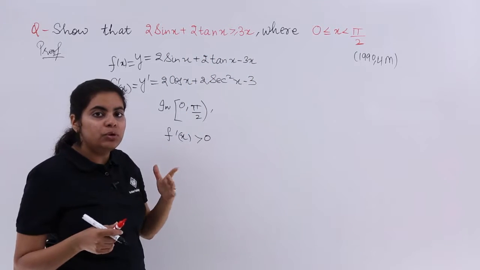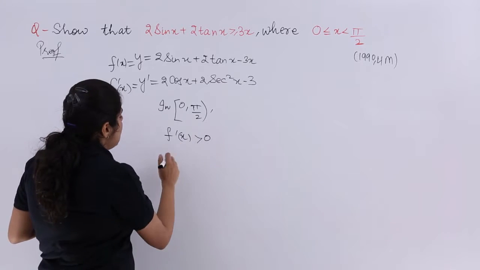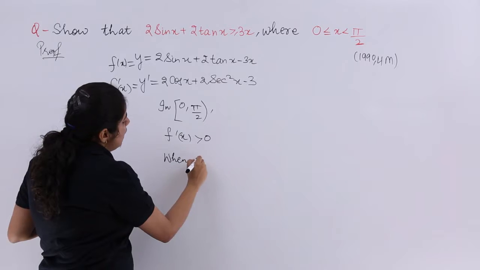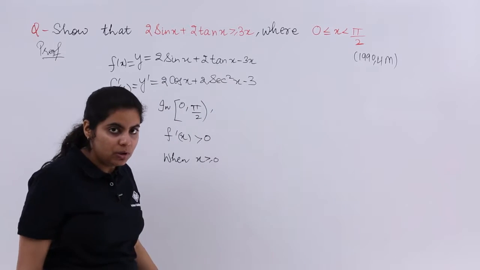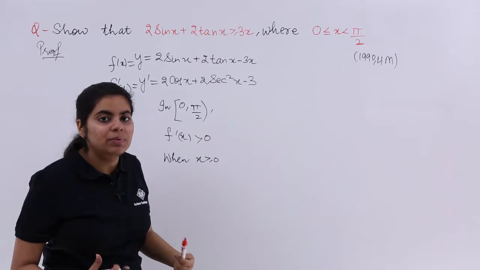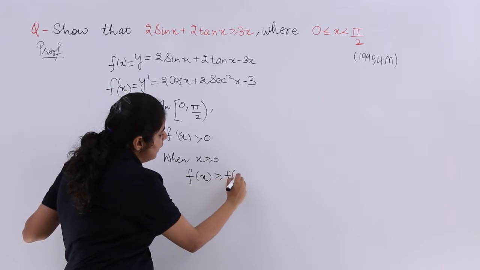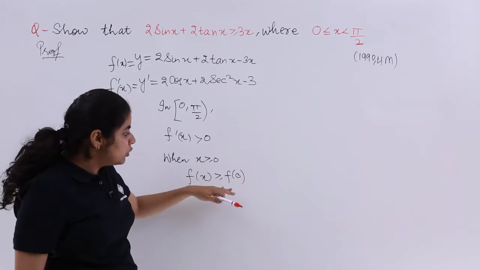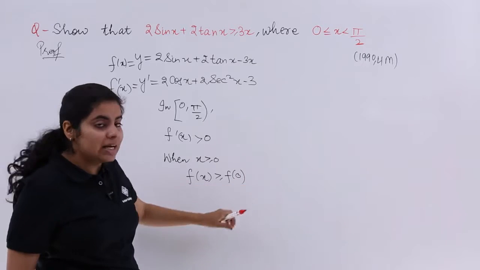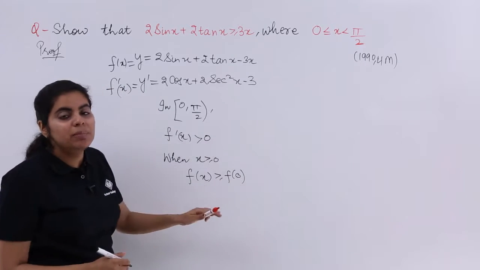So now I have to do some exercise with my brain. When I have x greater than or equal to 0, because it is talking about greater than or equal to 0, it is talking about something positive. So the value of f of x will definitely be greater than or equal to the value of f of 0, and that is where the answer lies. If you understand this thing and remember it for your examination, any question based on this will be easy for you.